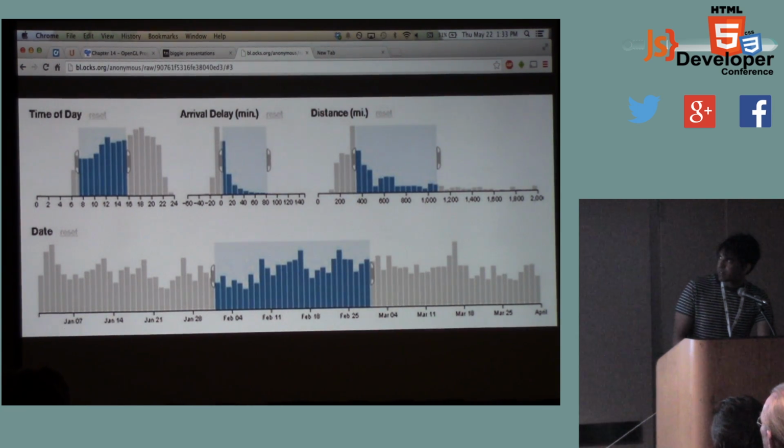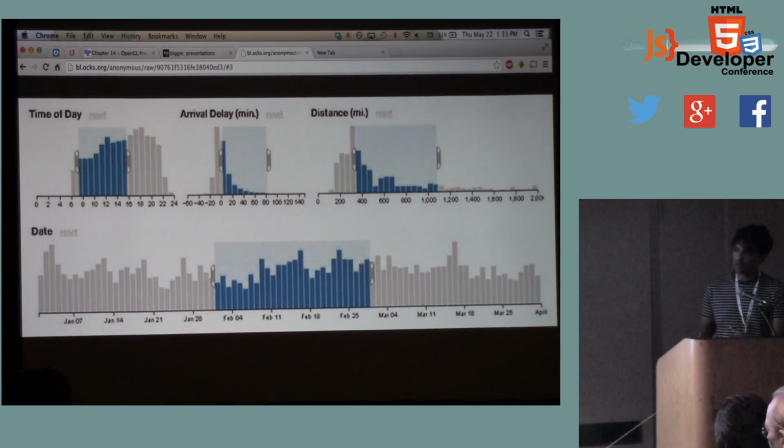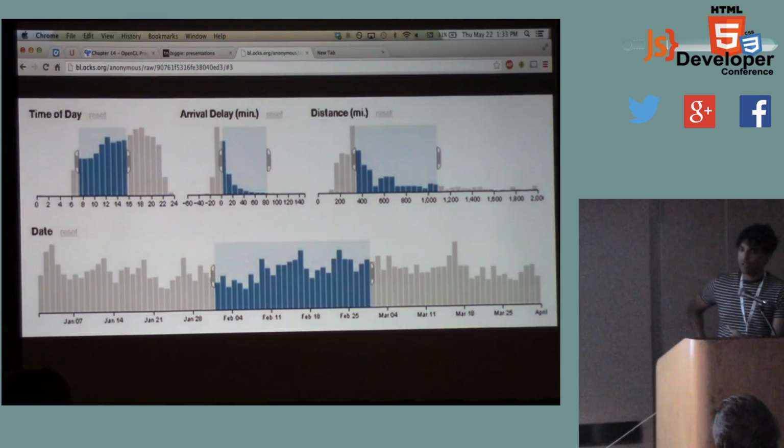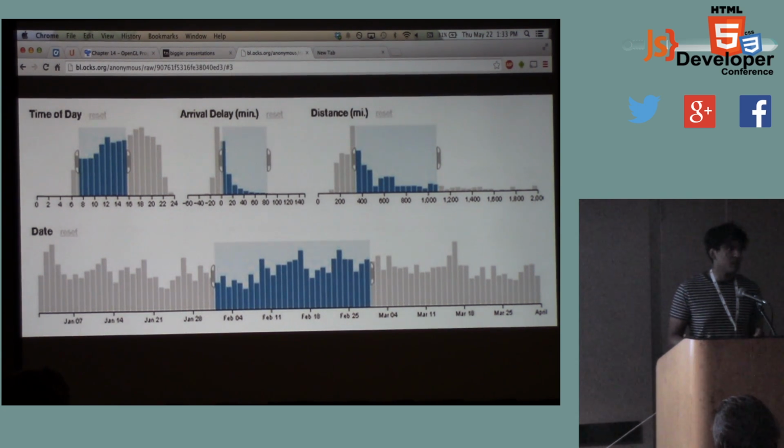And for the purpose of this talk, we're mostly talking about exploratory tools. There are two main uses for visualization. There's presentations, where you have something that you want to show people, and you know exactly what's important and what's not. But there's also tools where you have a huge database, and you want to let analysts dive in, and you don't know what they want, and they don't know what they want. They just want to go in and explore.